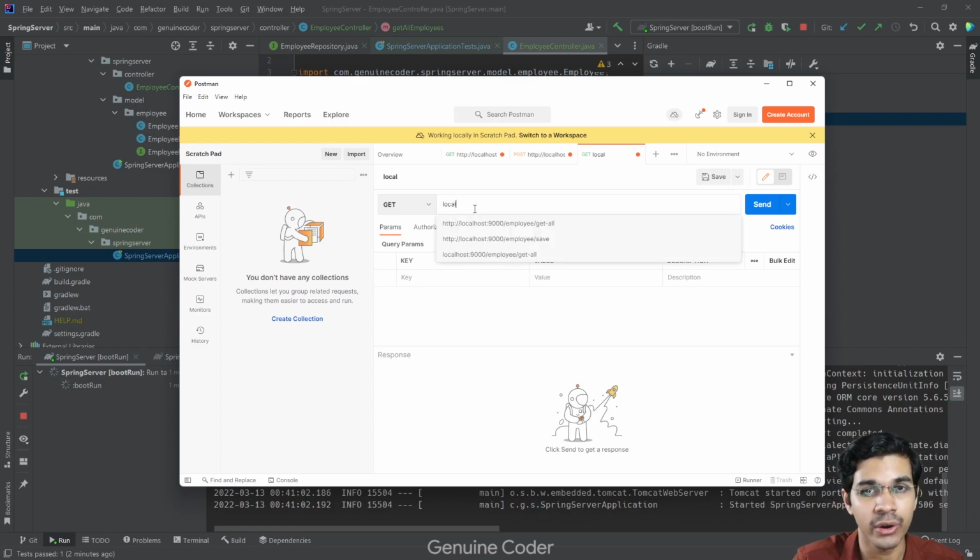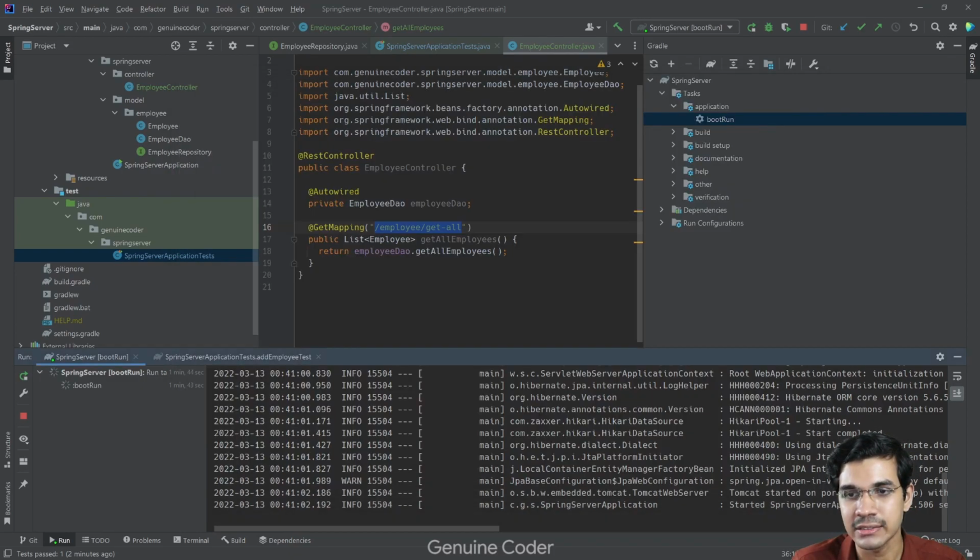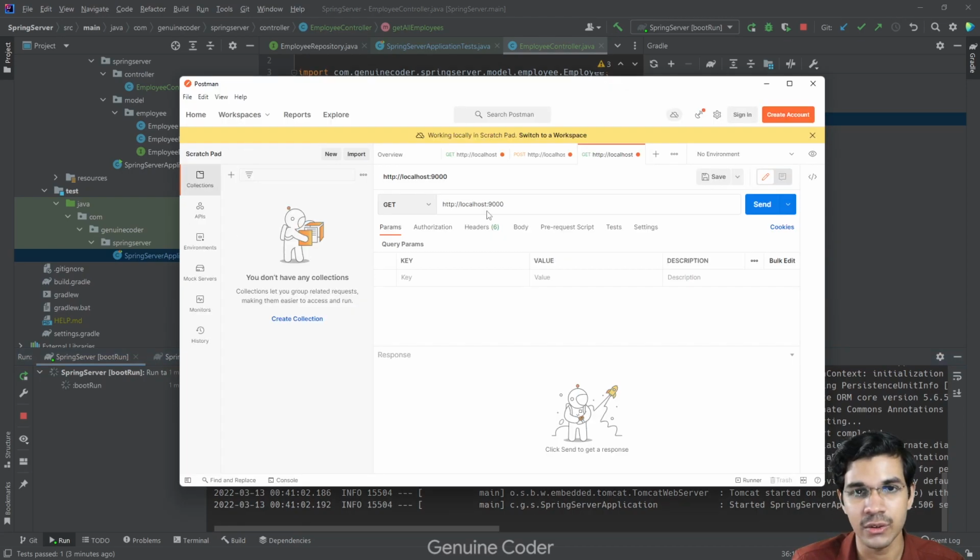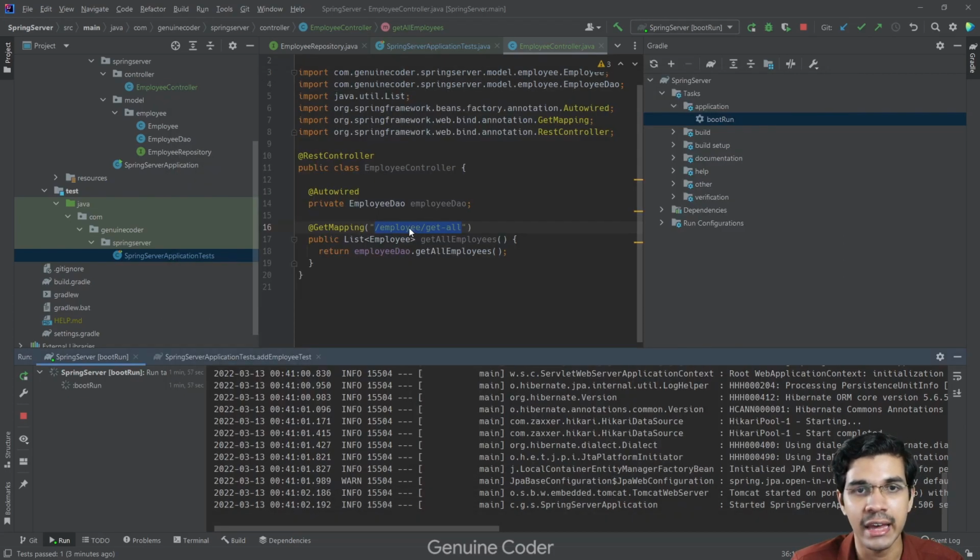I am running this locally, so I can use localhost. I need to specify that it is an HTTP protocol, because obviously it is an HTTP server, and 9000, that is my port ID. You can see that I am running the Tomcat HTTP server on port 9000, so we have to give 9000 here, localhost. Then after the slash, we add the endpoint employee slash get all.